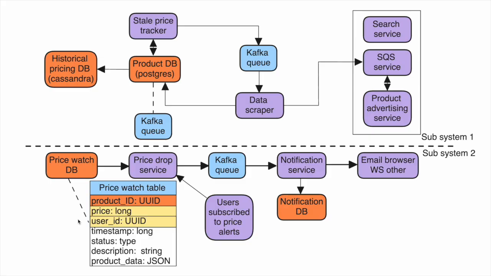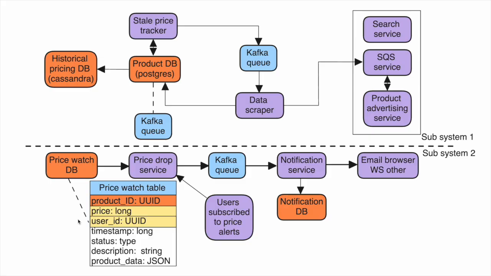If the price went down from $20 to, let's say, $18, we only want to retrieve users that had alerts between $18 and $20, and not all the users that had alerts for 17, 16, 15, and so on. So this is the challenge here. And I think the solution would be a really good one if we can just use a price and user ID for a clustering key. This way, we can use a binary search on the price and retrieve only user IDs that had alerts for the price range between, let's say, $18 and $20 if the price dropped from 20 to 18.